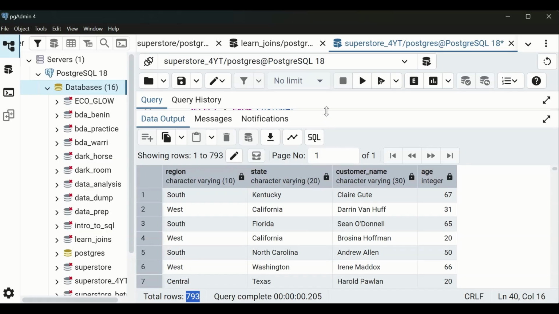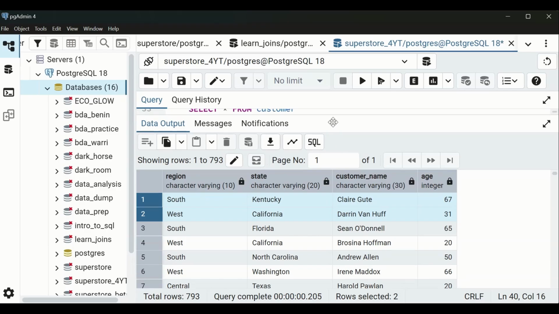So whether we select all or few, it has nothing to do with the number of rows. Selecting all or specific columns has to do with just the columns. Keep that in mind.